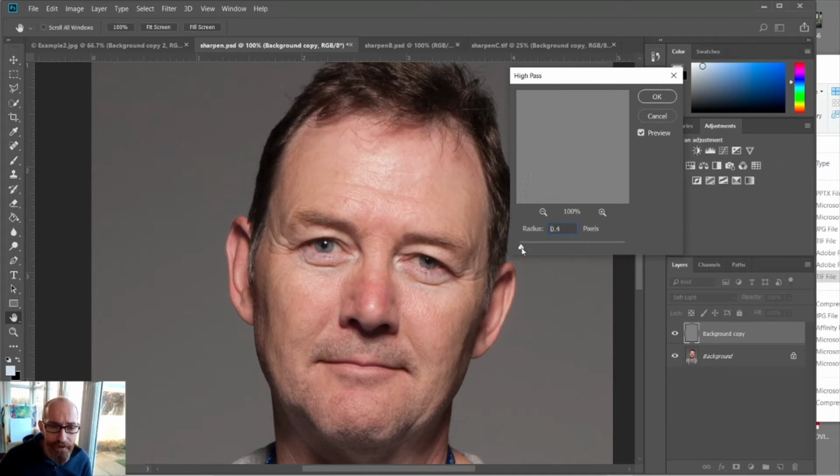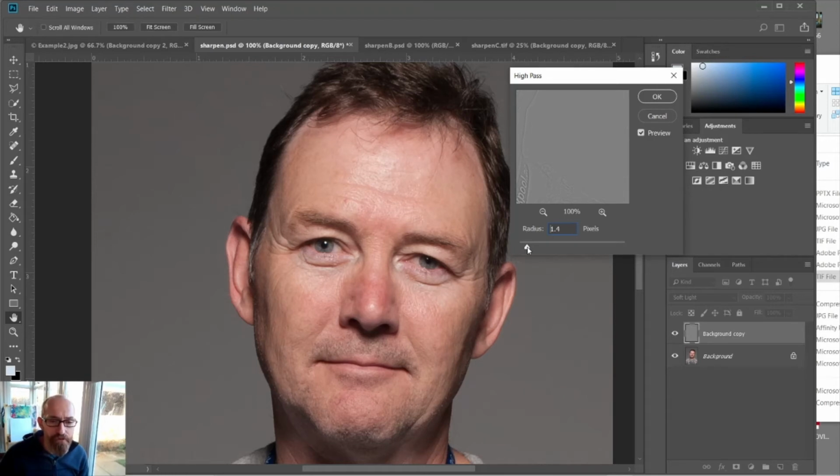I'm just going to zip that all the way down, and essentially you just need to apply as much of the radius, can you see that slider, as you need to sharpen up the image as much as we need it. Now that number is going to remain quite low. If it goes quite high, then maybe you need to look at another way of sharpening your image.